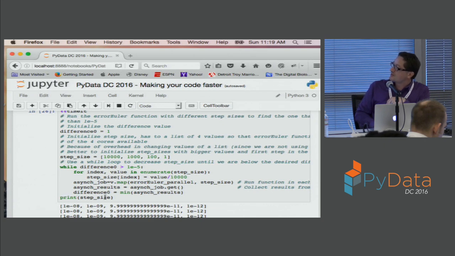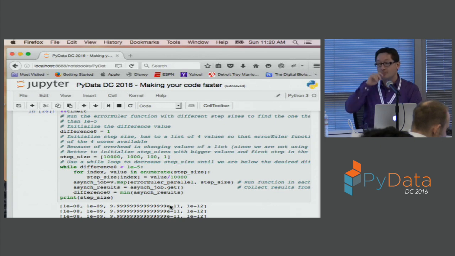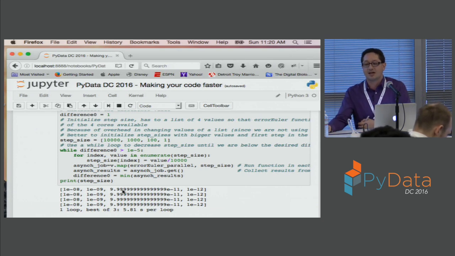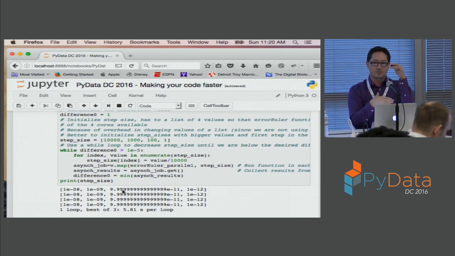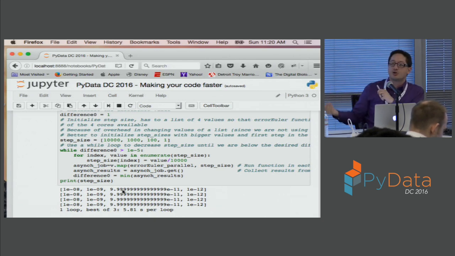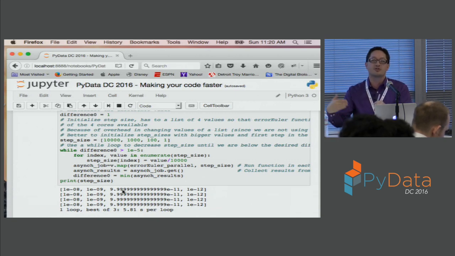When we now print the step size, because step size now is 4 different numbers, we're going to get back an array of the 4 different numbers. Notice how here we're not determining exactly which of these 4 numbers was the one that achieved the desired tolerance. The reason I didn't do that part here is so that we can compare the codes better. But also notice how when I do the parallelization, it starts adding some other additional steps that we need.